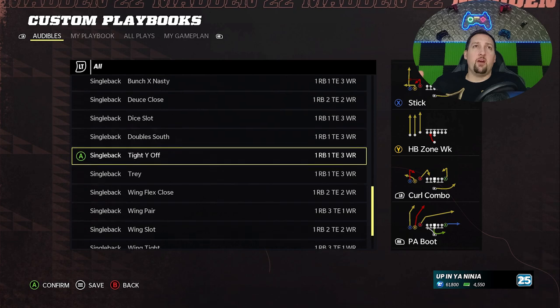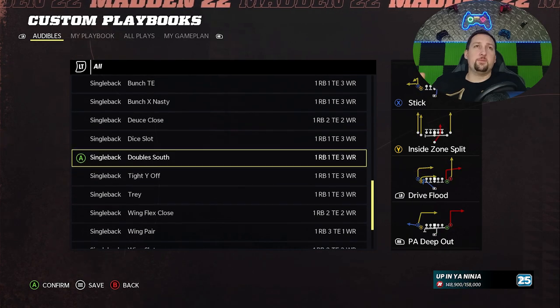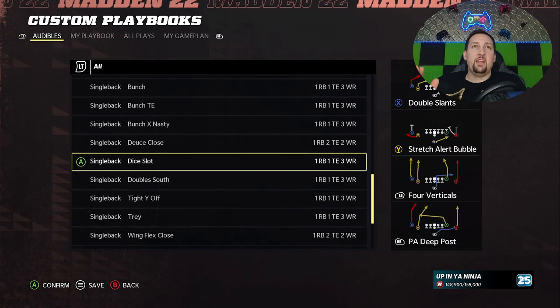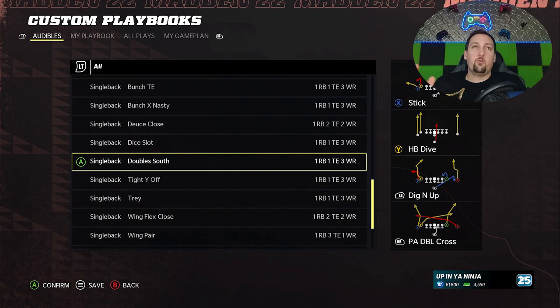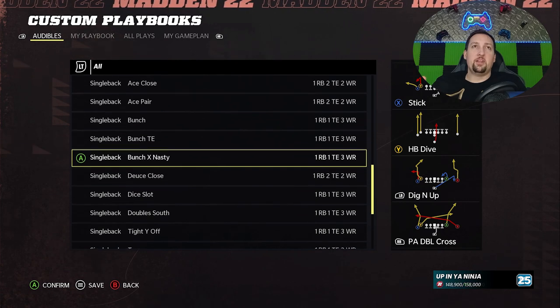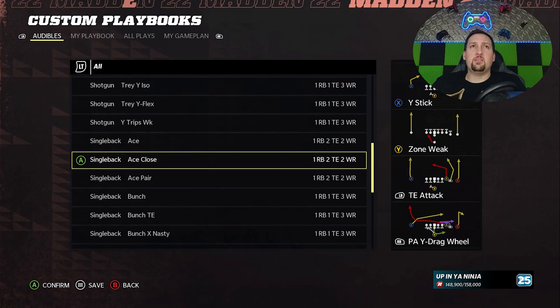The tray, which obviously is in most playbooks, but you know, having it here is a plus. The tight wing off, I put out plays from the tight wing off. The dice slot is one that I put out plays in the past, not this year though. The double south, another really good formation. I put out plays in the past, but not this year. The single back bunch TE, the single back bunch, the single back ace pair, all of them, ace close, ace.